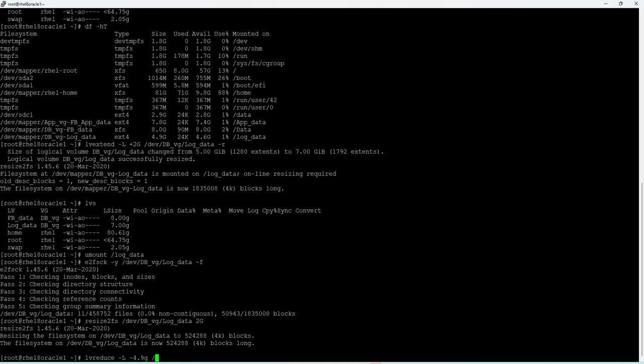Though I'm intending to give back 5 GB, we should not mention completely 5 GB. So 100 MB, I'm just keeping as a buffer. Therefore, we should give 4.9 GB. We should not give back the complete 5 GB. So at least 50 MB or 100 MB, just keep as a buffer.